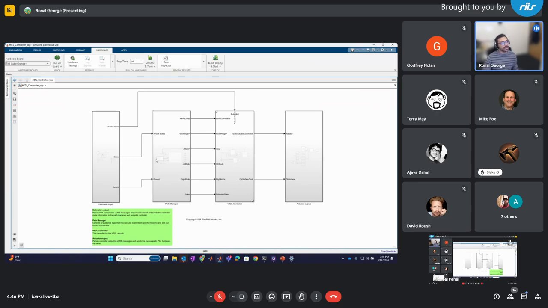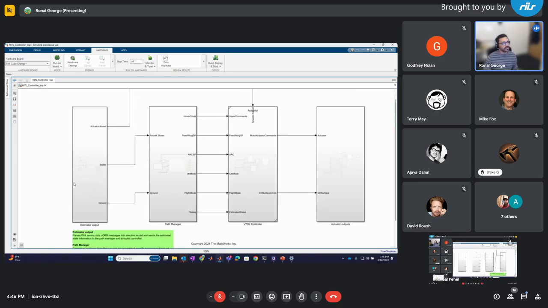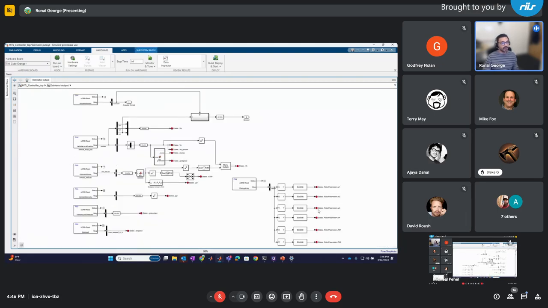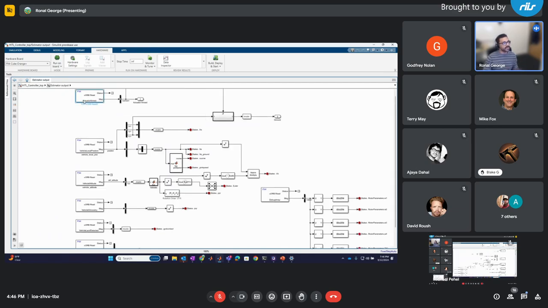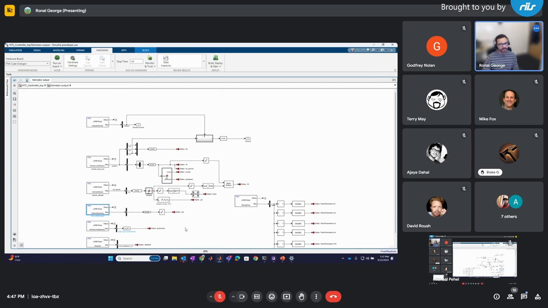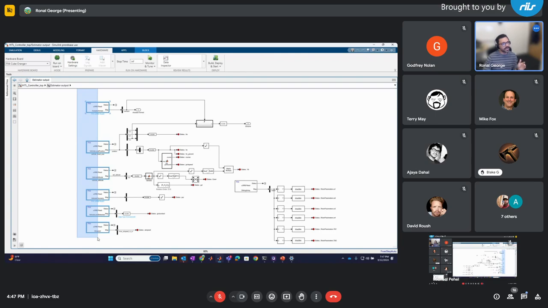Okay, so look at the actual controller that we've built. We have inputs that come from the estimator. Really easy to build out. I know there's a lot here, but because it's a VTOL, it's a little more specific. I'm reading to see if my actuators are armed, my local position, my attitude, my odometry, all directly from the PX4 bus, right? So this I know is available in the message bus, and I can read it.